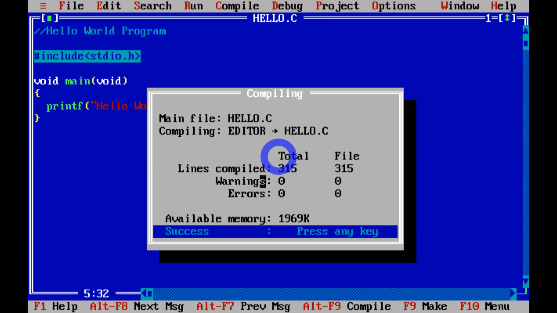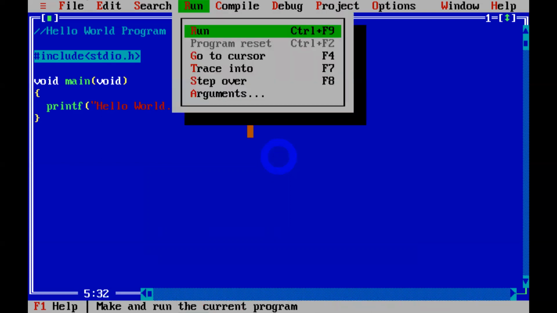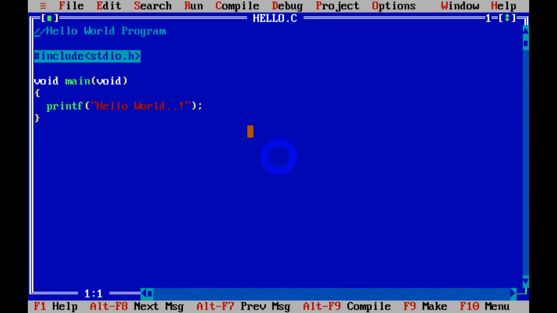Okay, fine. See, once compilation is done successfully, the compiler is responsible for what? Checking the syntax and semantics of the particular program. Here there are no errors, it is error free. Once successfully compiled, the compiler, the language translator, converts what? Those high-level instructions into machine understandable instructions. After compilation, the next step is we need to run the application. So go to the menu called run. Simply, what is the shortcut here? Control plus F9. Just run the application.